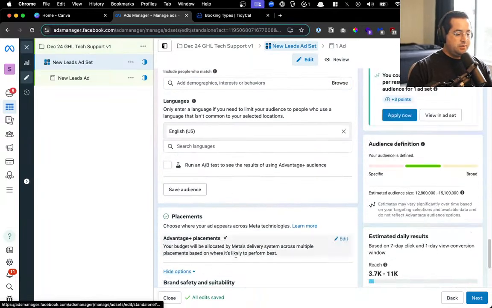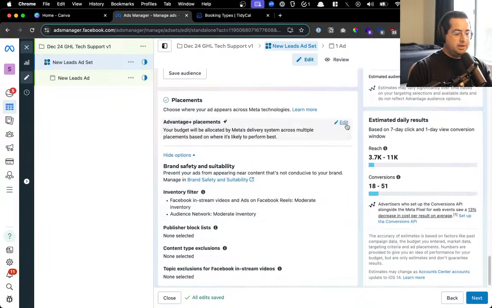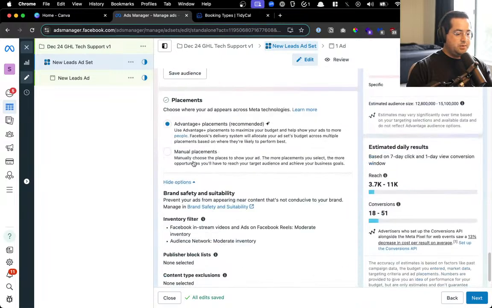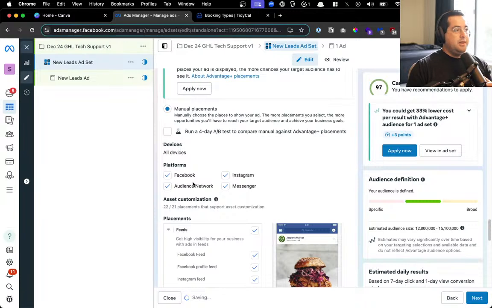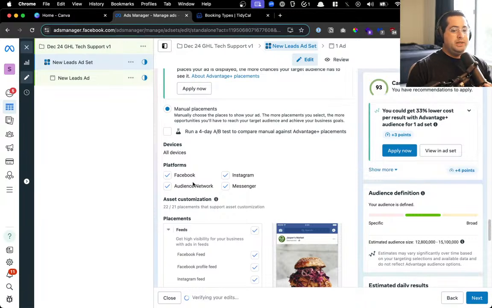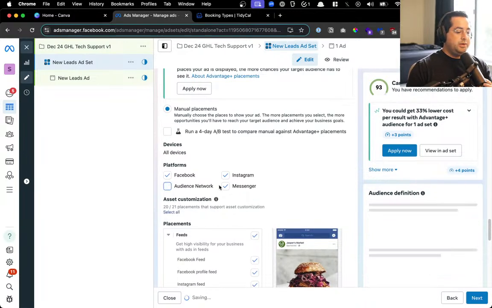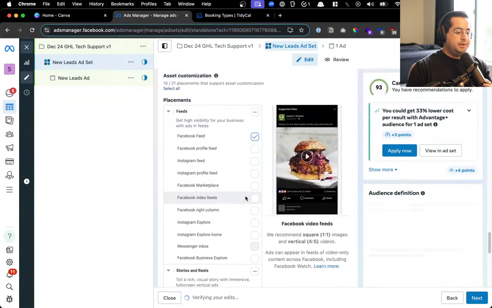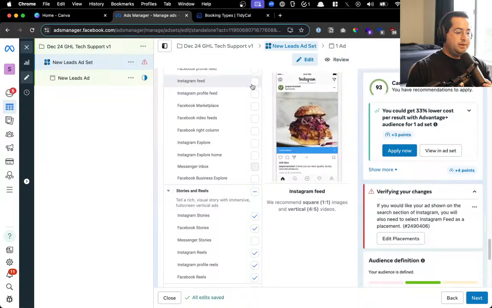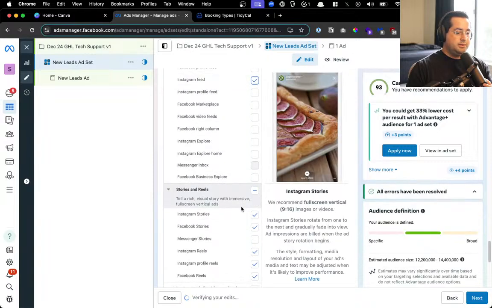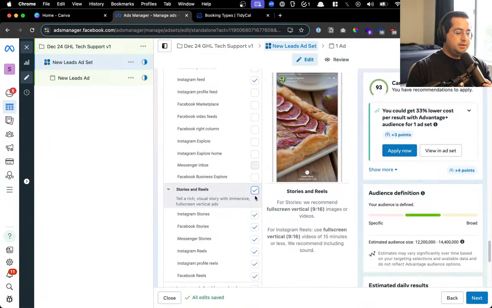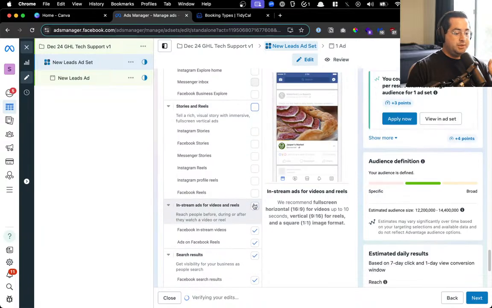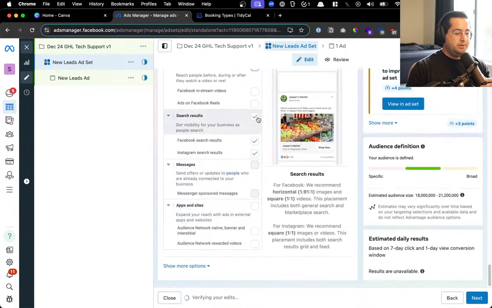Okay. Where do you want these ads placed? I want to be very specific where I want these ads placed. They are going to be photo images. So we don't need this, don't need this, don't need this, just Facebook feed. And then Instagram feed are the top two places. Don't need this. Again, this isn't like a tutorial. I have a bunch of tutorials on my YouTube channel.